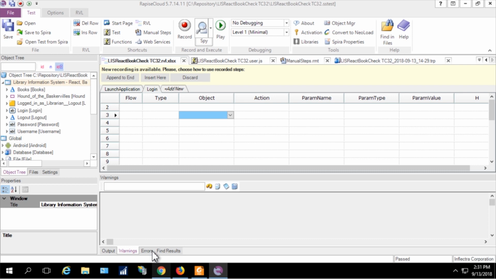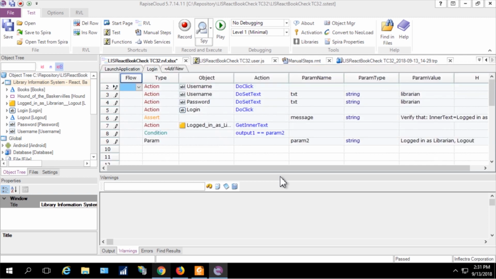And Rapise prompts me where to insert these new steps. I want to insert them onto the login sheet of my RVL spreadsheet, and let's append it to the end. So here is the part that performs the login operation. Let's record logout as well.